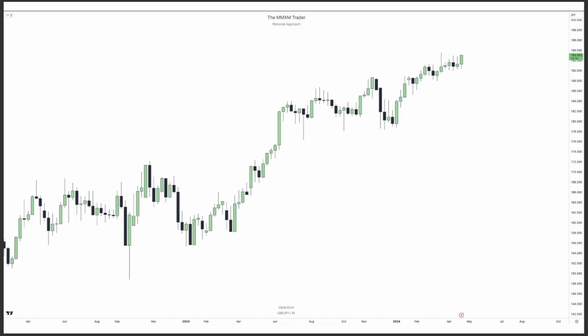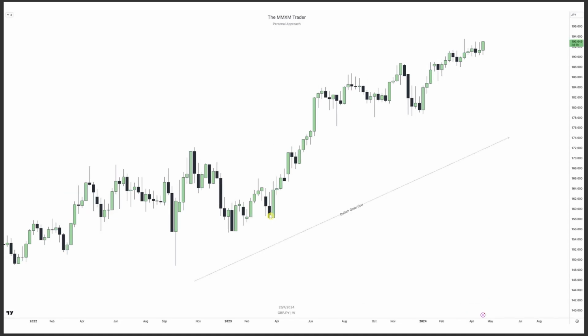So let's go over a couple of examples. We've got a GBP-JPY weekly chart over here. We're going to spot a few things on this chart to determine what type of market profile we are in. So obviously this looks like bullish order flow, right? Now what makes this a bullish market profile? We're going to spot those rejecting the lows and breaking through the highs.